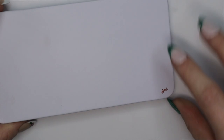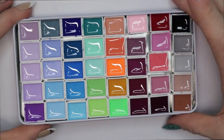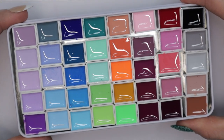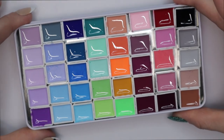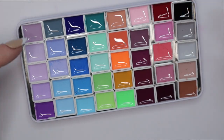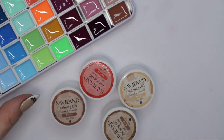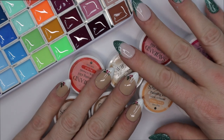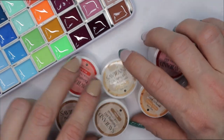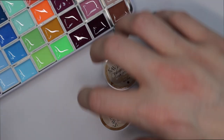Here are all the colors in my tin — it only fits 40 colors, and I had 48 jars, so I'm buying an extra one. I'm going to put all of my neutrals and nudes in my other tin, and this one will be my colorful palette. By the way, there are a lot of purples in this! Here are the other colors I haven't depotted yet — I'm going to buy a brown tin for my nudes and neutrals. It's good to have a second tin because they come with extra little cells, so if I want to mix my own formula I totally can.